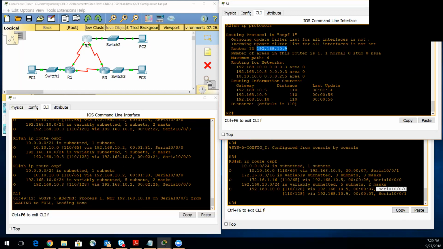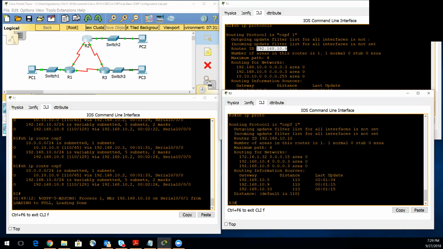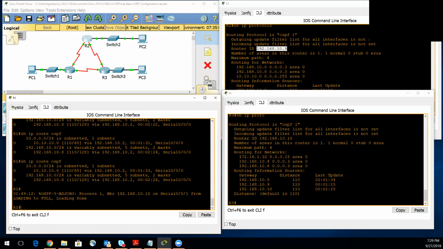We learned that route from there. Actually, we had 2 routes to this network from 10.9. Show IP proto. All right, you can see his router ID is 10.10, and router 1.